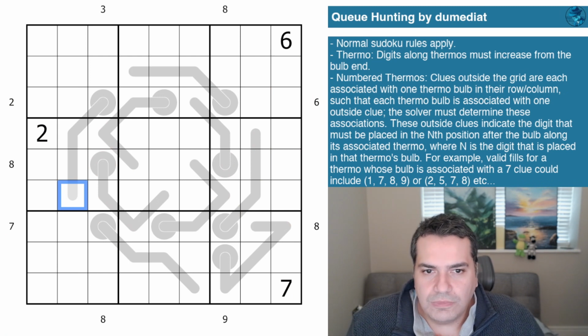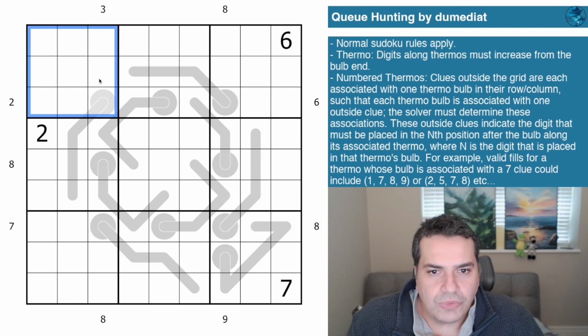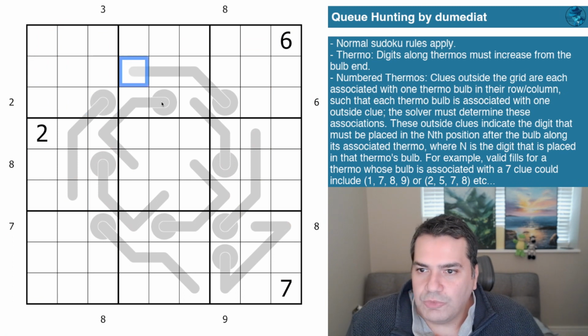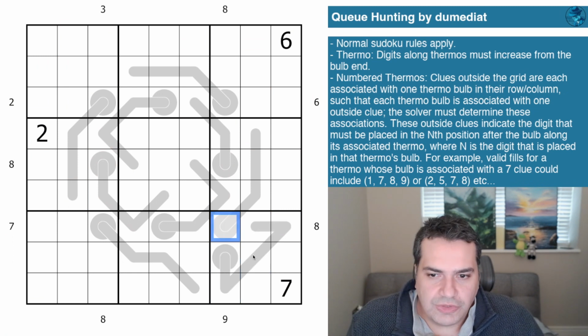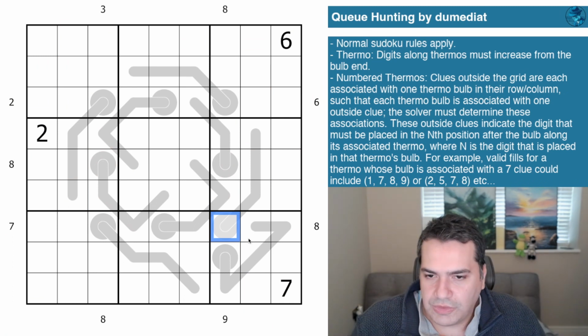So we've got normal Sudoku rules apply, so that means the digits 1 to 9 in every row, every column, and every 3x3 box. Fairly standard, we're good with those. Then we have Thermo. Digits along thermos must increase from the bulb end. Now, Thermo here is just short for thermometer, so imagine these are thermometers that are being drawn all over the grid. And the bulb end is essentially the lowest digit, and just like with a thermometer, as you go up the thermometer, the digits must increase.